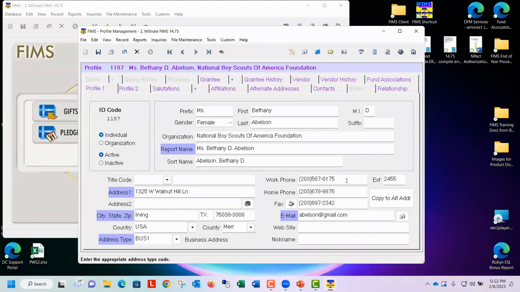The other really nice thing about this feature is because you run this utility against your database, whenever you add a new phone number, let's say you're adding a profile and adding a phone number, it's going to auto format that phone number for you, so you don't have to worry about the person entering it not getting it correct, or maybe not necessarily knowing what that looks like. So great tool for phone numbers.